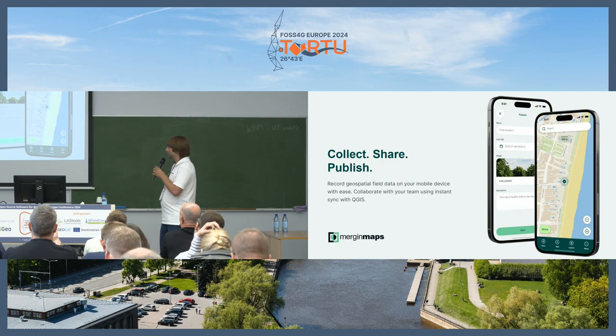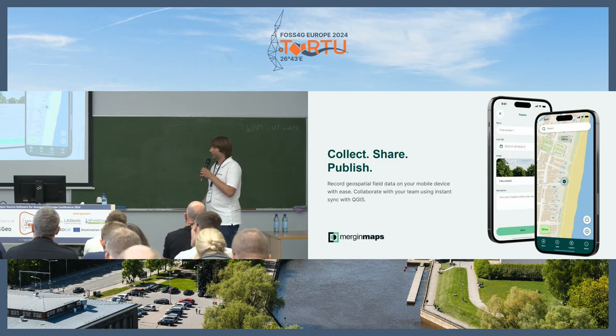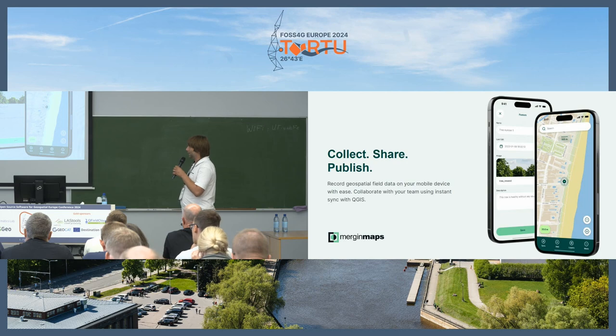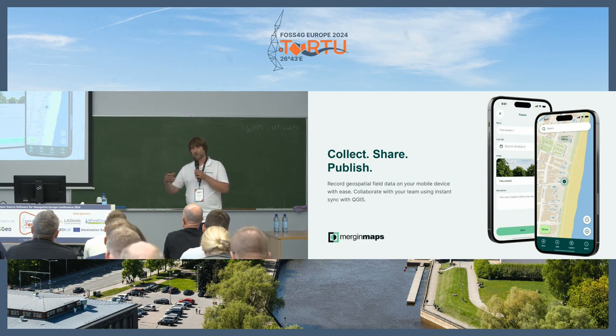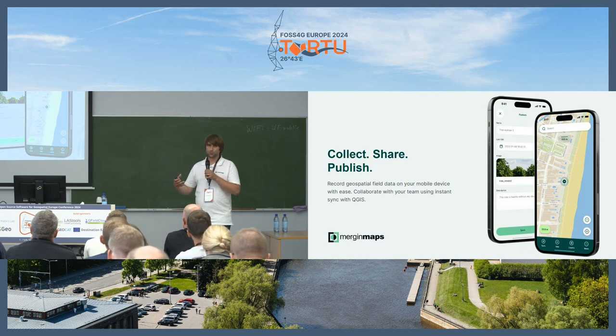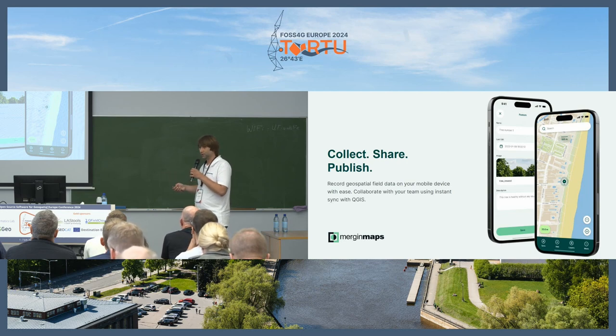We try to say that it requires no training. For example, I had a workshop for students in high school. I prepared them a project — you need someone who knows QGIS very well to prepare a project — but then you share the project with people. It's very easy: one button to synchronize. You can download the project, and for the application itself, people outside don't need any training. They don't need to be GIS people. Synchronization is very easy to set up, so it's easy for your surveyors to just go and collect the data.